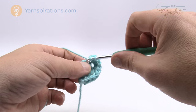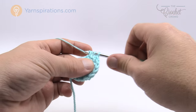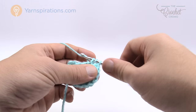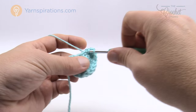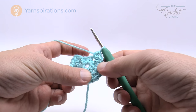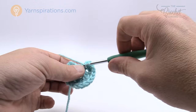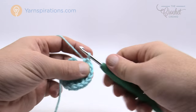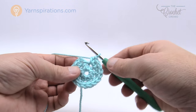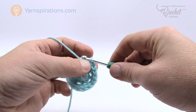At the end I want to count each group of two and there should be a total of eight. I can either count it out loud as I go or count it when I'm done. There's seven here because I still have one left. Here's my last one here. For new crocheters: there were actually two stitches in this spot — this one is extending into the first one, which is why it doesn't count. We want to join this with the top of the beginning half double crochet to finish that off — and that was round number two.